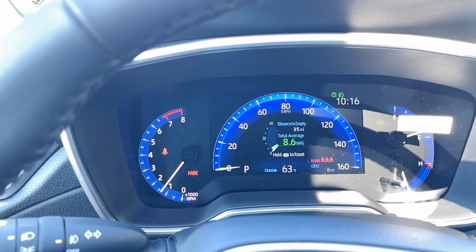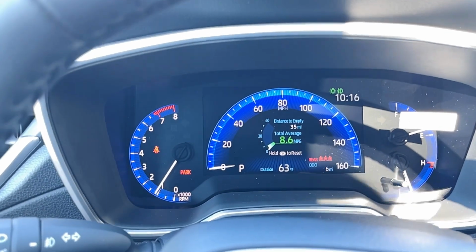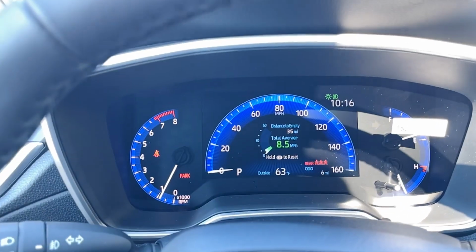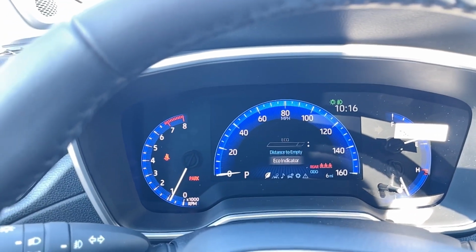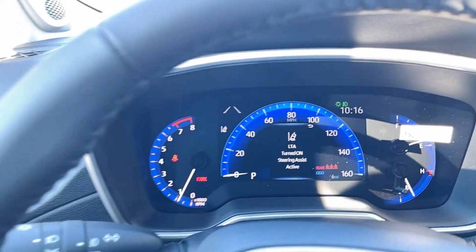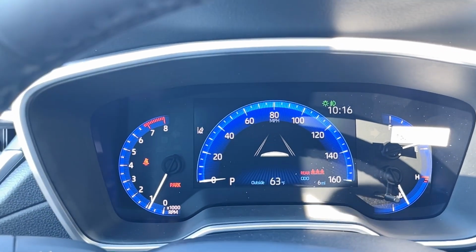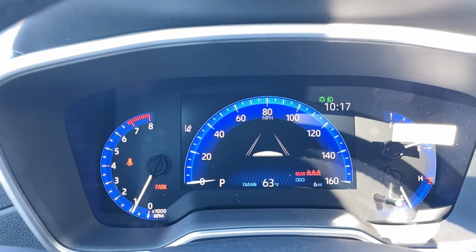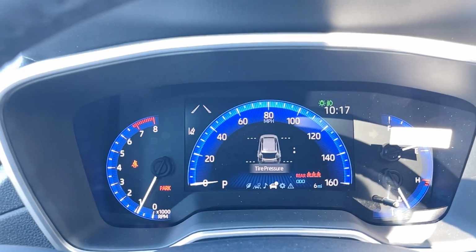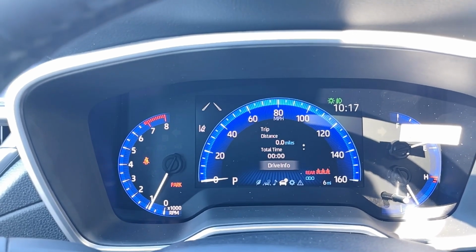Some of the Tundras now finally got a full digital screen all the way across. We have an analog tachometer. On here we have an analog fuel gauge and temperature gauge, and then we have all our stuff in the middle here. So we have trim information here. We have our Toyota Safety Sense, which allows for our lane departure alert and steer assist, and adaptive cruise control, and lane trace is on here. We have our radio information on here. Trip again, tire pressures. When this thing has enough miles, the PSI is going to be on the screen and register for you.